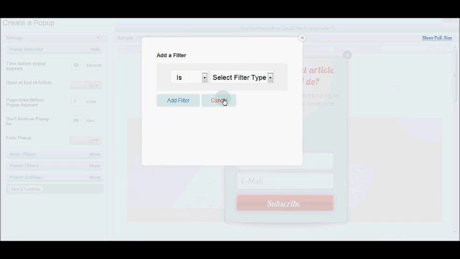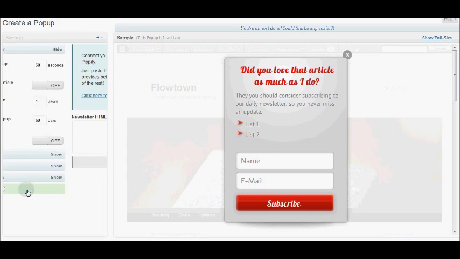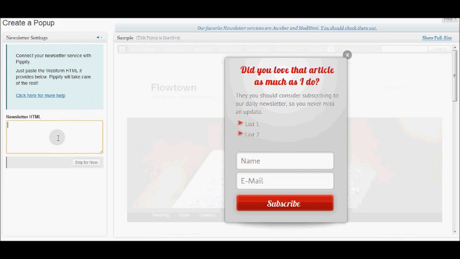Now, I'm not going to set any filter for this example, and I'm just going to go ahead and click Save and Continue. Now this asks you to enter your email newsletter. I see this sort of pop-up plugin only being utilized for capturing emails, but really and truly this should be utilized for any sort of conversion, not just email newsletters.